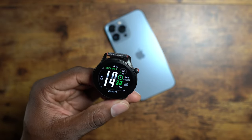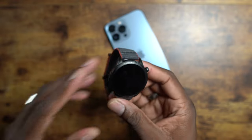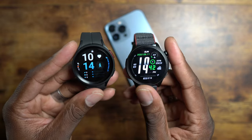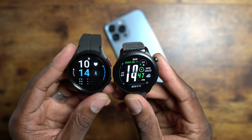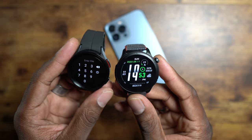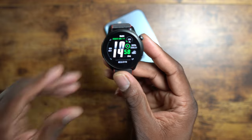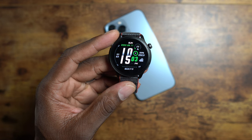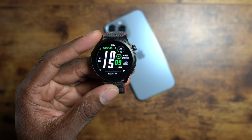Five days is fantastic battery — not a lot of smartwatches from premium brands like Samsung can match that. My Galaxy Watch 5 Pro does not get five days, it gets three days, and it costs double the price. Apple Watches can cost as much as both of these combined. Galaxy Watches run roughly $400-$429 for the top model. Amazfit doesn't have any cellular models as far as I know.